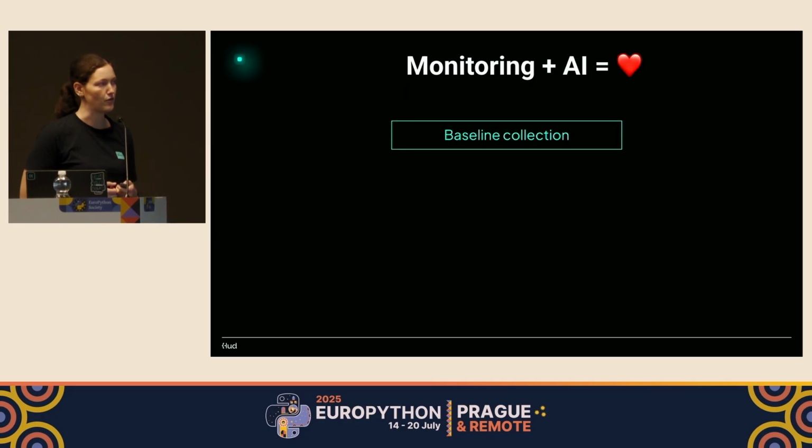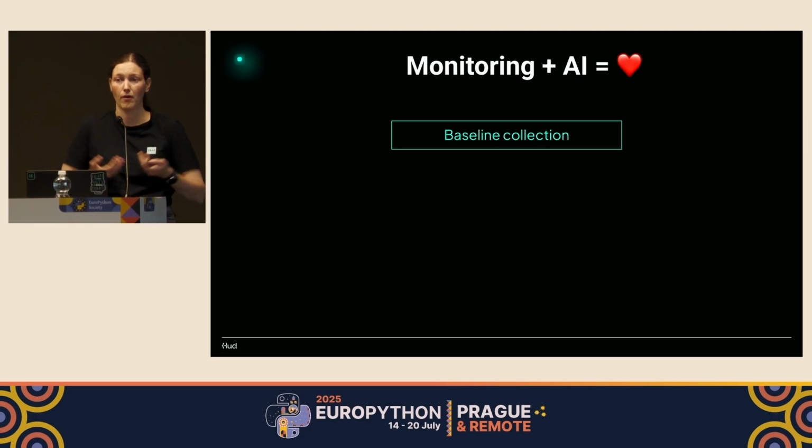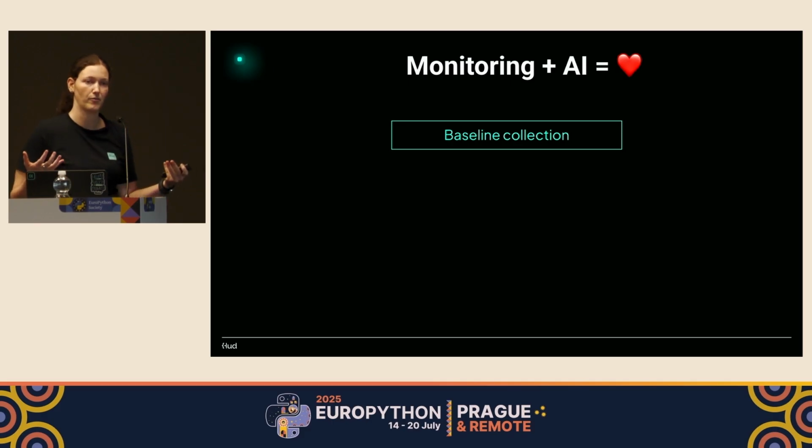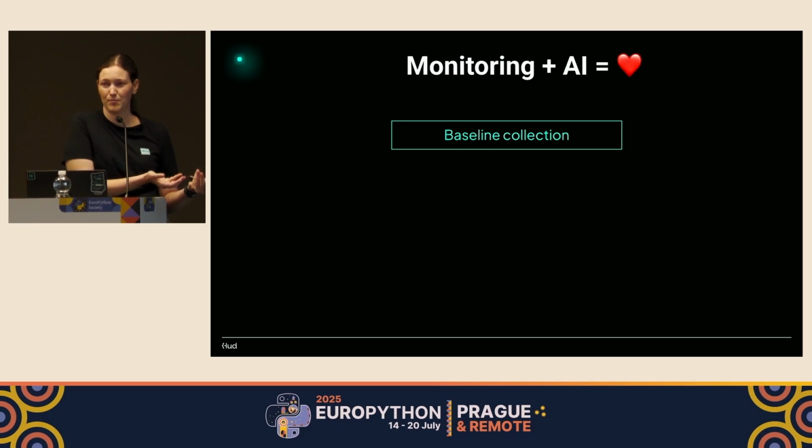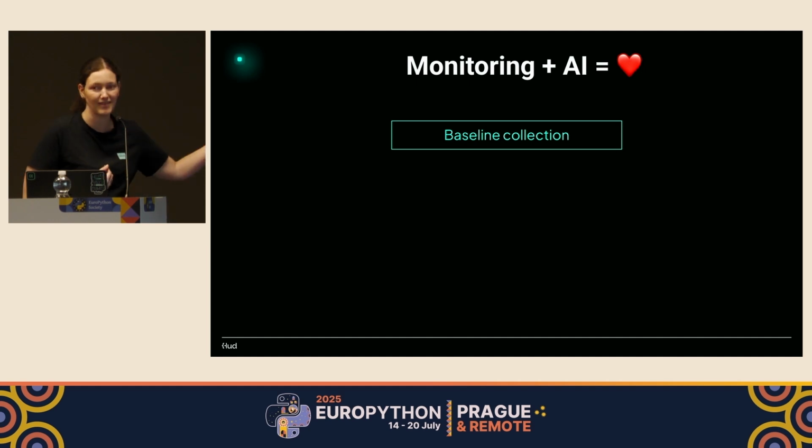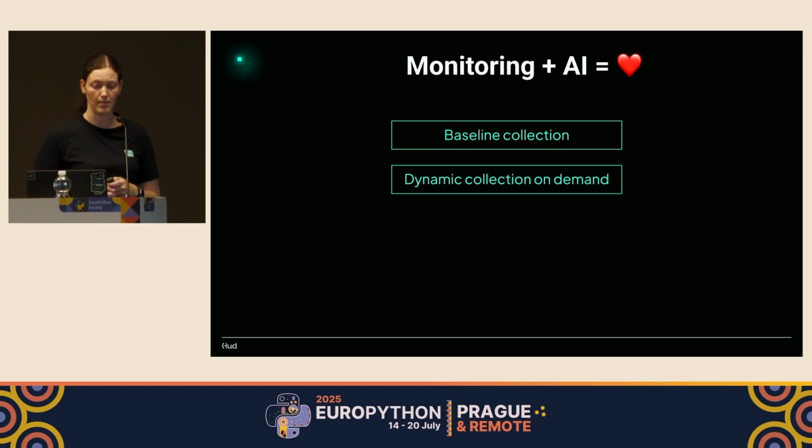I think there are a few components there. First, there's the baseline collection. If I don't know how the system behaves, it's very hard for me to understand if that thing that I'm experiencing is normal or not. Maybe it always has a 10% failure rate. Maybe things are taking 1 or 5 or 10 or 20 seconds. So I need to understand what the baseline is and what I care about.